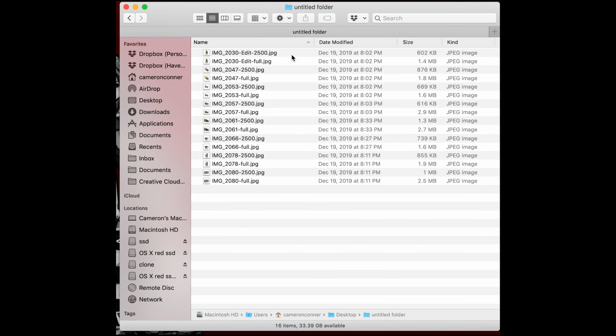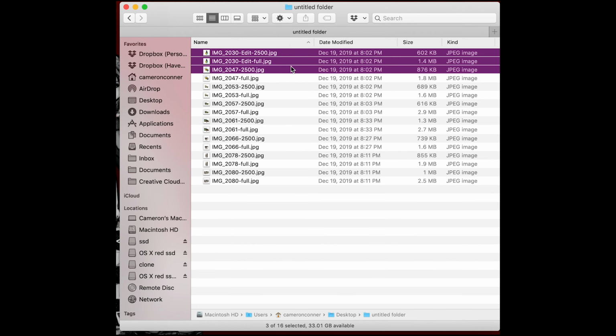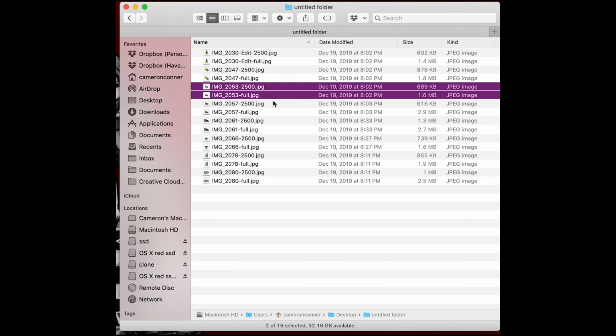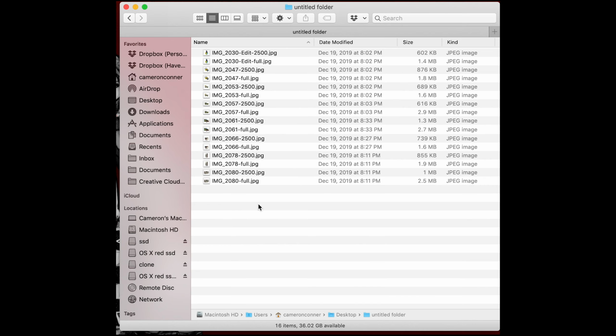How to rename multiple files. In this folder, we have multiple files with multiple different file names. Also, multiple versions of each file, as you can see. What I want to do is remove the img underscore from the beginning of all of these and add a name that is more descriptive.